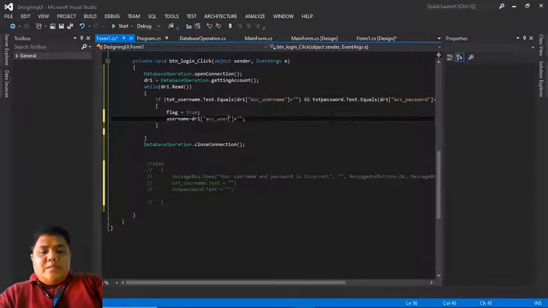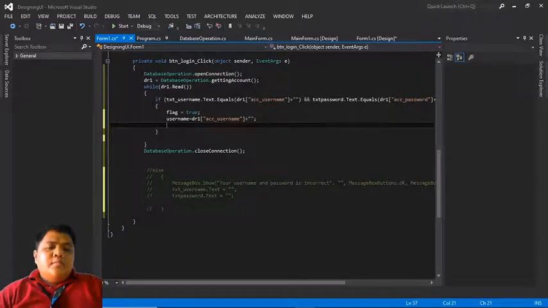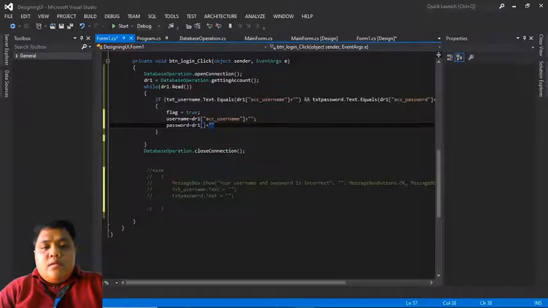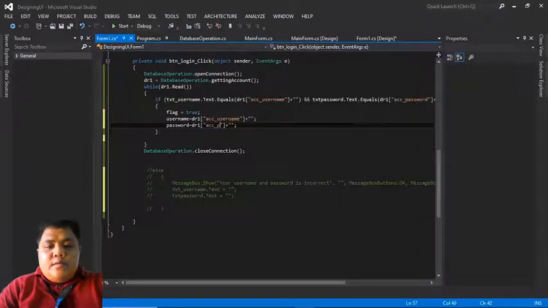We just have to pass the value of our dr1 right here, and also the password into dr1 password.